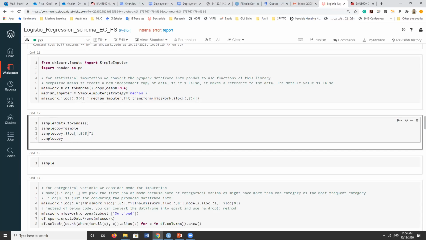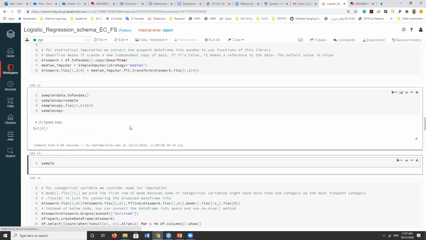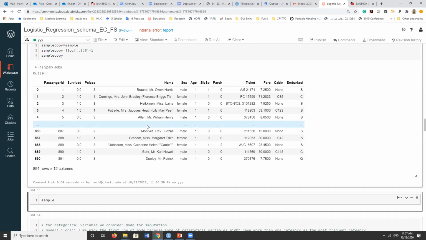I'm saying change column 5 of that data to 1, and let's look at sample_copy. Column 0, 1, 2, 3, 4, 5. Age, all of them is 1.